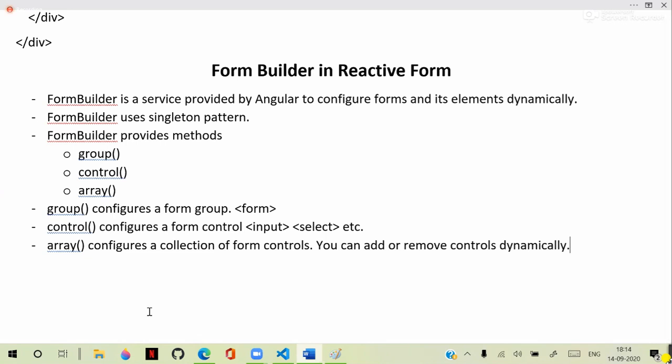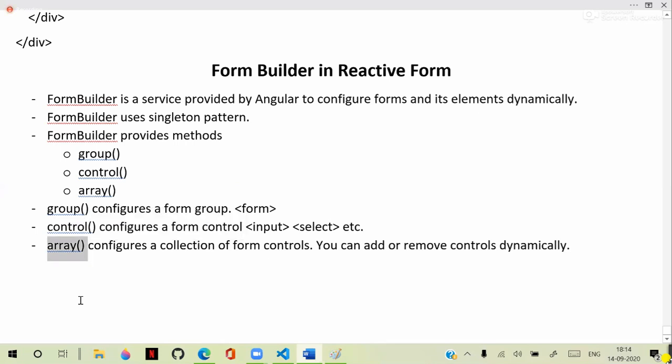We will see how to deal with them. So form is created by using a group method, and control is created by using a control method, and array is created by using an array method.